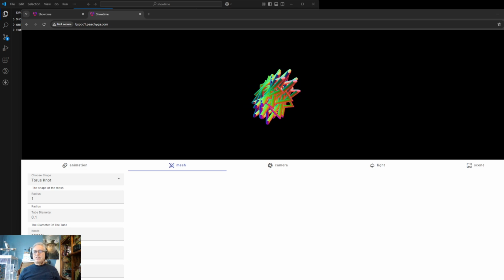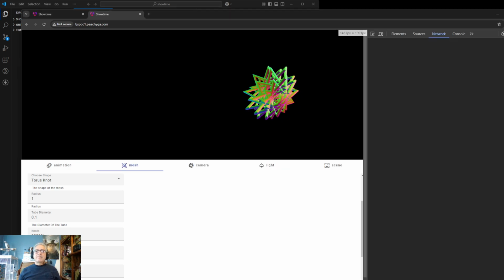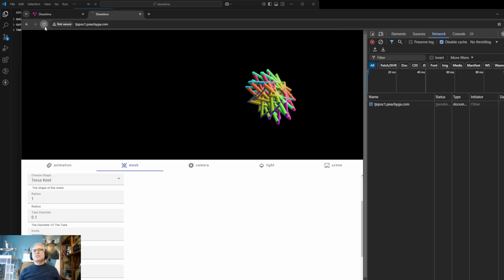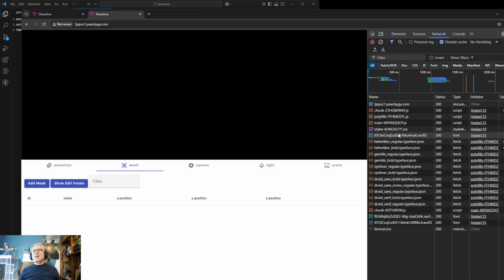Let me dock this. There we go. And if I hit refresh, I think we get one remote call for this. Yeah, fonts.gstatic. So there's a bit of spyware in that. I guess Google could figure out some stuff about you from that. But all the rest of these are just calls to the actual server. There's no Ajax happening or any remote calls like that.